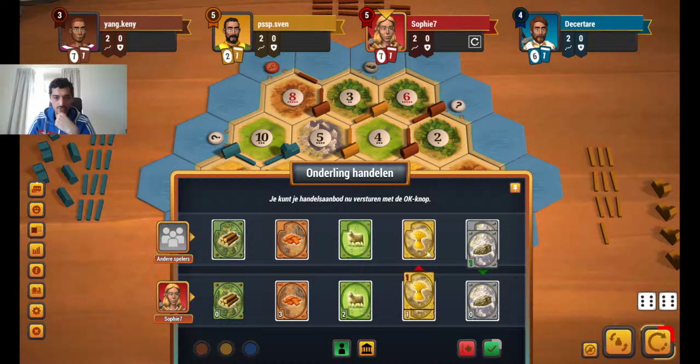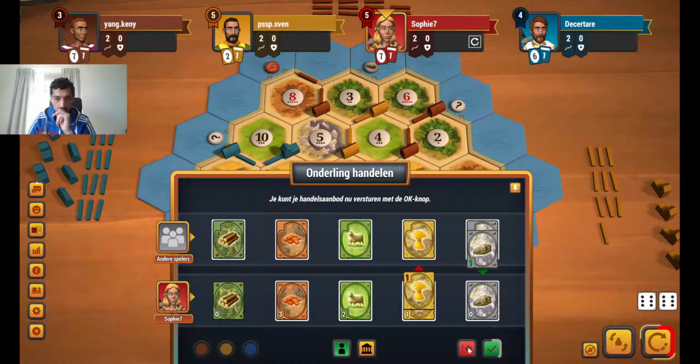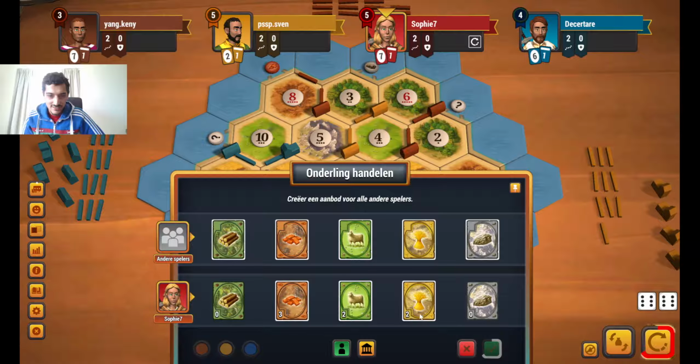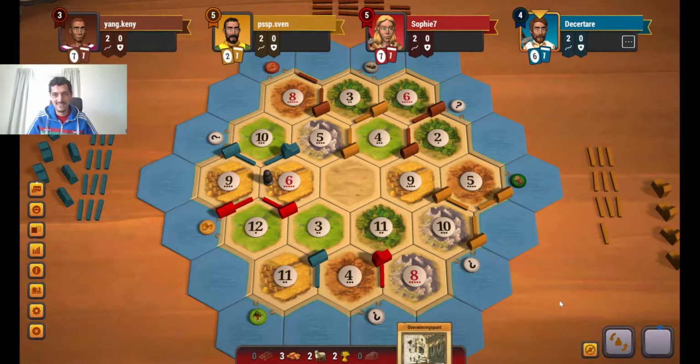Okay. Then I will just maybe trade sheep for ore first. I would rather keep my wheat, I guess. Okay, maybe a sheep for a brick I will do as well, but not a wheat for a brick, I think. Ah, we are not getting any trades here. Mm, yeah, so I have to pass here on 7 cards. A little bit unfortunate. Also that I didn't get the knight, I guess.